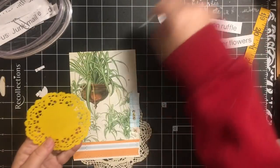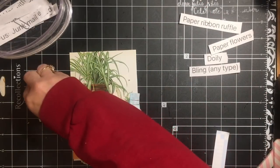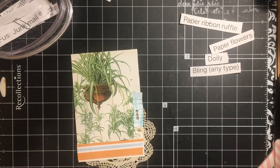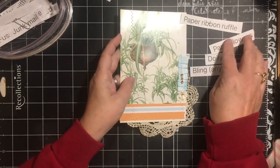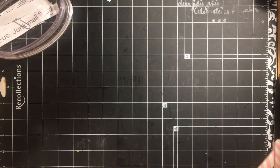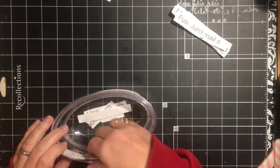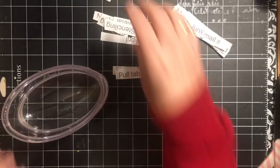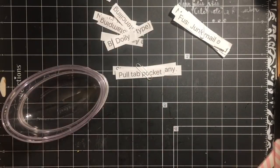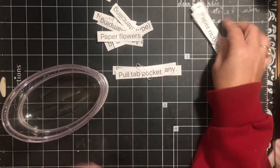Okay, I'm going to put these in the... Didn't use those this time. Clean up the messy desk a little bit. Okay, so this is our little one for this time. And we'll just move that right over there. And these are all the things we've already used. These are the things that we can use in them. Let's see, doily, bling, paper flowers. We will put the paper ribbon ruffle here in that.